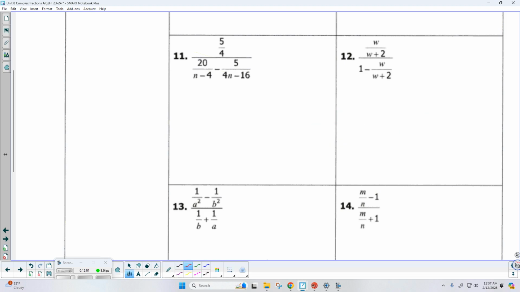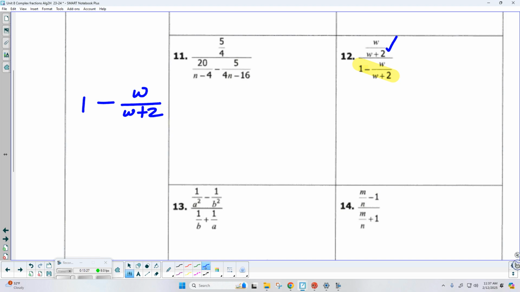Okay. So let's see. Do I have a single fraction up top? Yes. So that's good. Now, even though the denominator is a binomial, that's okay. It's still one fraction. Do I have one fraction down below? No. So I need to go ahead, just like we did with number 11, I need to combine these before I can look at the fraction as a whole. Okay. So let's see here. I got 1, and I want to subtract w over w plus 2.